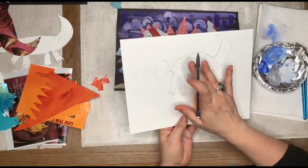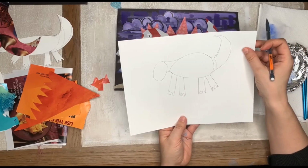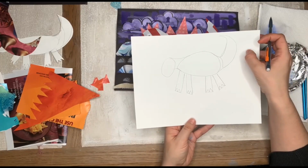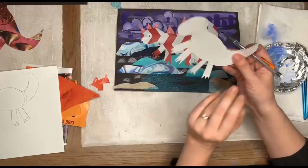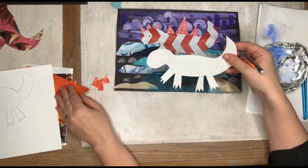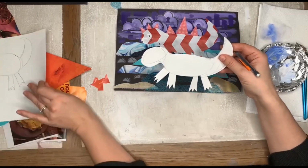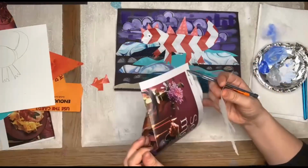And then I would have my lizard, or I would trace it onto my landscape and start painting. But to make things go a little bit quicker tonight, I already cut out a pattern. So the way that we use our paper, I'm just gonna pull out this paper.